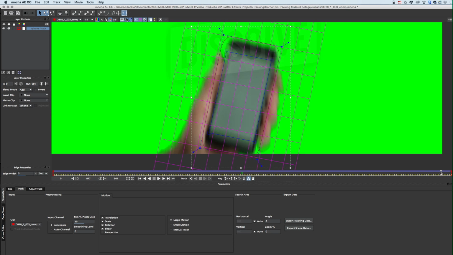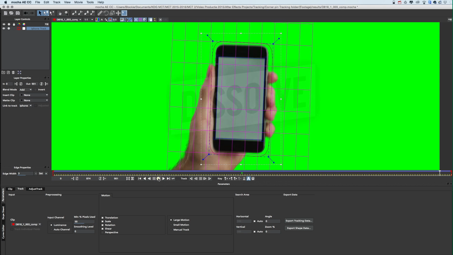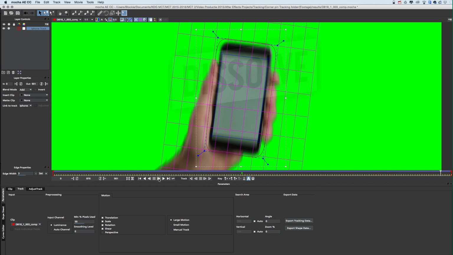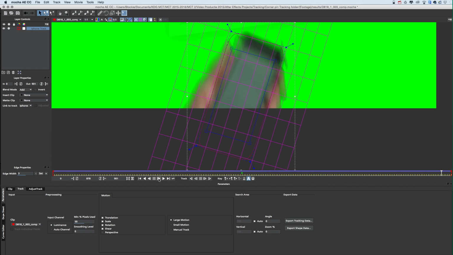Let's just scrub back and see what Mocha did with those last keyframes, because they are the tough ones, of course. So let's have a look here and maybe go frame by frame. We can do that here. Next frame, next frame, next frame. We still have this stabilize option on, so it's going to stay focused on this here. We may have some slight drift because there's a lot of motion blur here. That's not really a big issue, I think. It's still doing a very, very good job. Here we're off. I mean, the phone actually turns quite a bit. So we're actually off here.